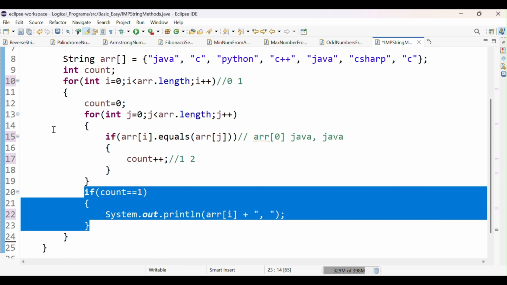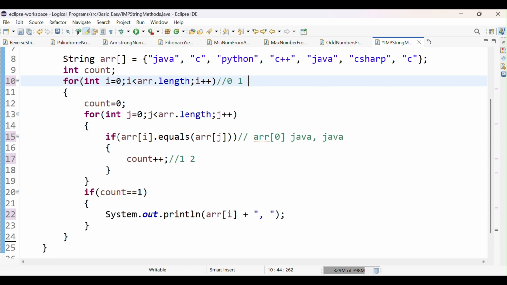Again the value of i will increase from 1 to 2, and again count will become 0. Now count became 0, here it became 2, right? So again we are reinitializing it to 0, so that each operation will be different and we can separate out the count value each time. So again count is 0. Now we got Python, array of 2 is Python.